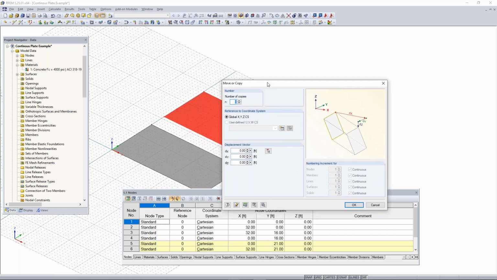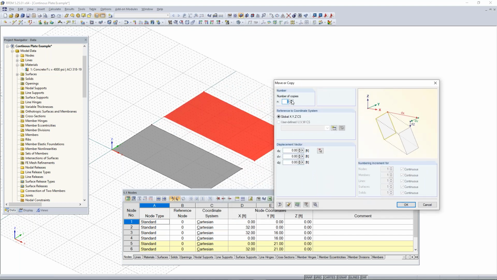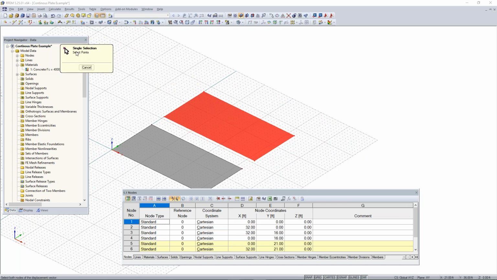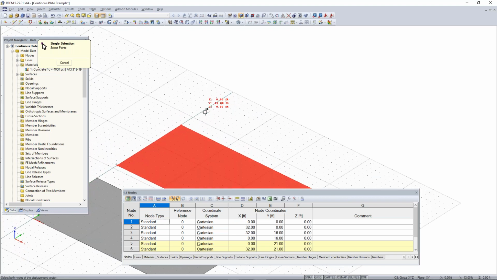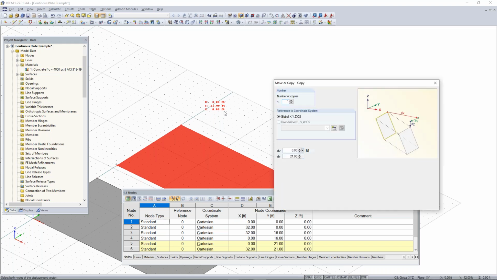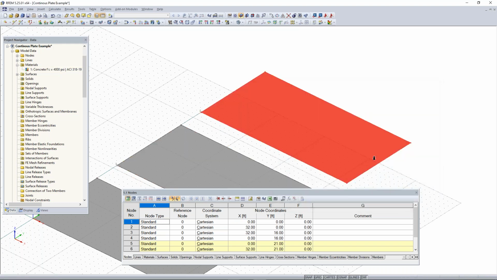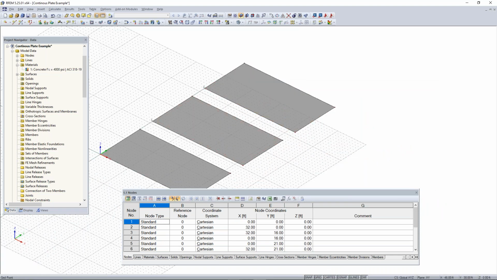And what this tool allows me to do is make one copy of the element that I selected, and then I just need to tell it which way I need to displace it within the plane here. So I can either enter those displacement vectors, or I can use this graphics tool here. So I can click on this button, and then I can simply just move this plate. I'll choose my bottom point here, and then I want this bottom point to move again 5 feet above where this plate's located. So that'll be this next point.